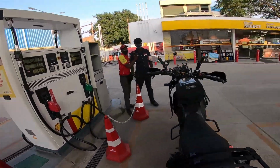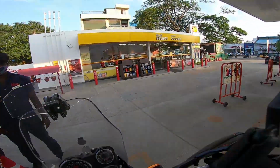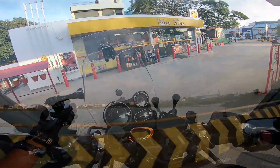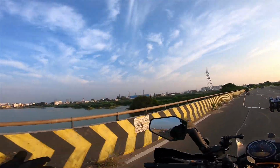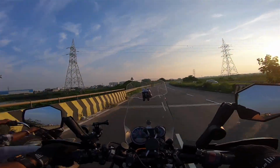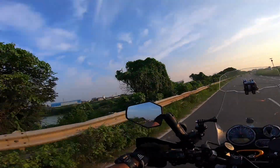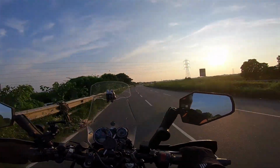To go figure out something interesting. Let's see if we find something interesting. Another freshwater pond from which water is being supplied to the city. Quite a big large pond or lake, I don't really know what to call this. It's not as big as a lake, but then a decent sized water body.